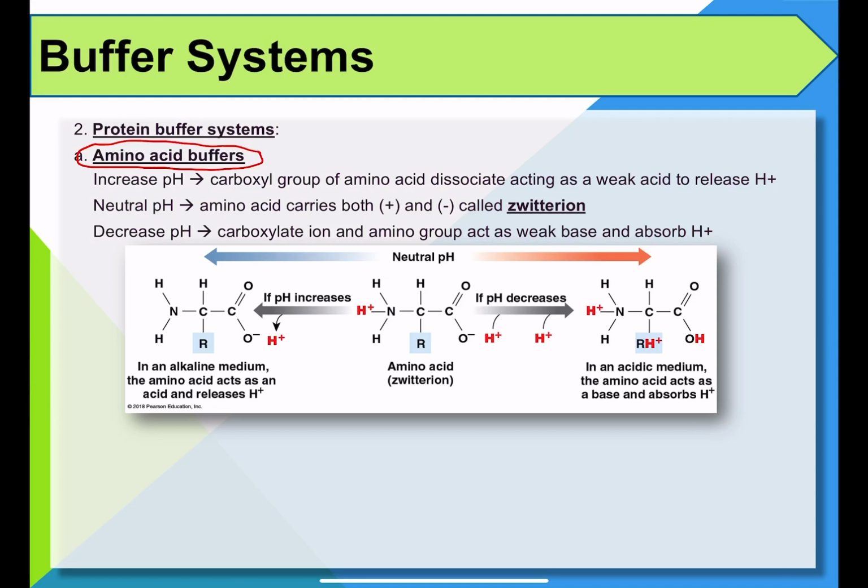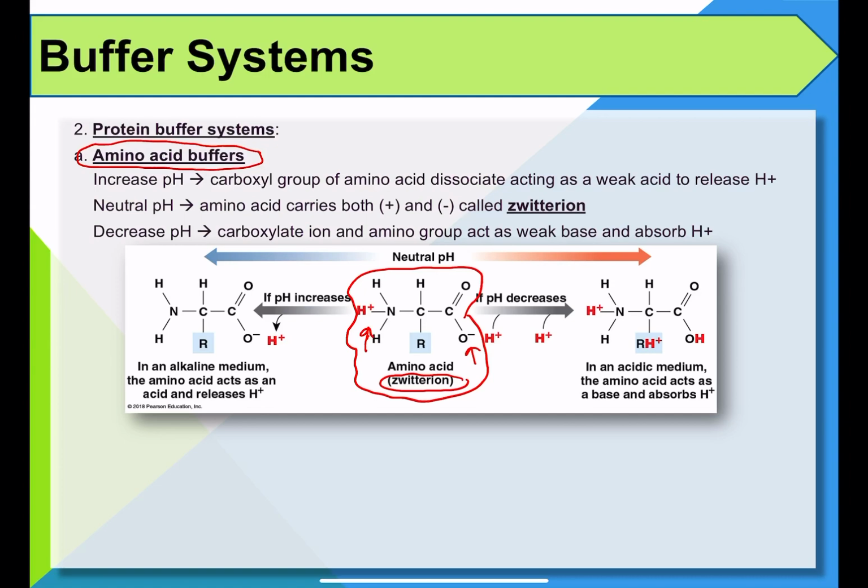So amino acid, for example, forms what's called a Zwitter ion. Can exist as a Zwitter ion. At neutral pH, your amino acid can have a positive charge on one end and a negative charge on the other end. Okay, so positive charge resides on the amino end and the negative charge resides on the carboxyl end, and that's why it's called a Zwitter ion. You may hear that from chemistry. If you've taken organic chemistry before, for sure you've heard of Zwitter ion. But Zwitter ion means this particular molecule can exist as positive charge and negative charge at the same time.